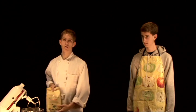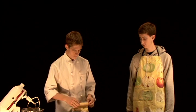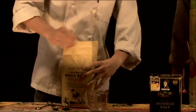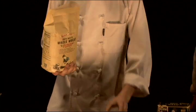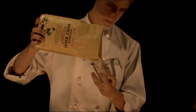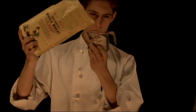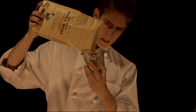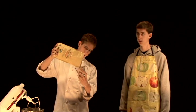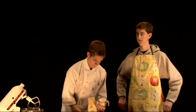Now, I will be using whole wheat flour, which I find adds a nice texture, yet it also adds many nutritional benefits. We're going to be adding 1 3/4 cup. We're going to start by adding 1 cup. Once again, we must be precise, exactly to the line. If we are not, your bread will be ruined.